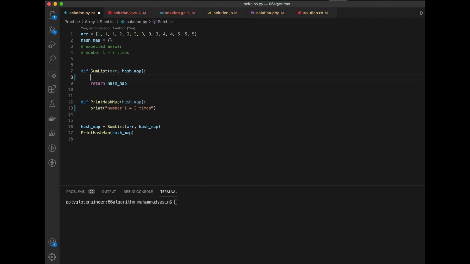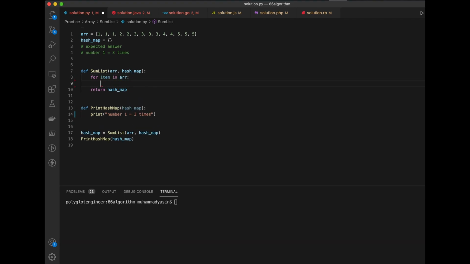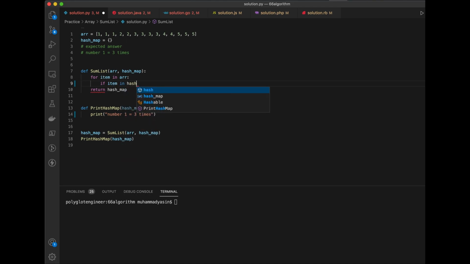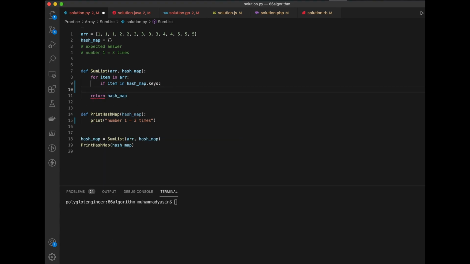We're going to iterate the array. I say for item in array. Okay, I'm going to check whether the item has already been a key in the hash map. To do that, you have to say if item in hash map keys. No, just this one, doesn't need it.